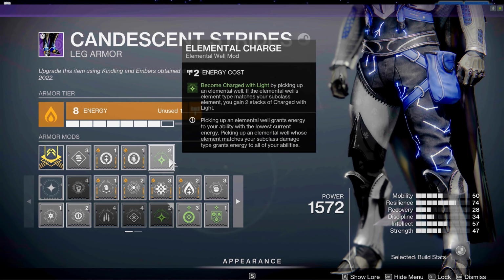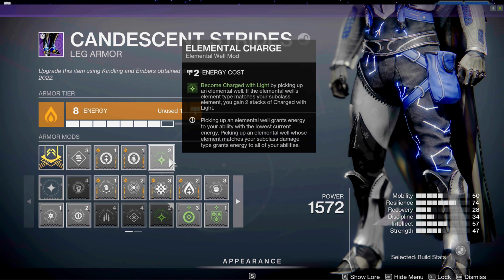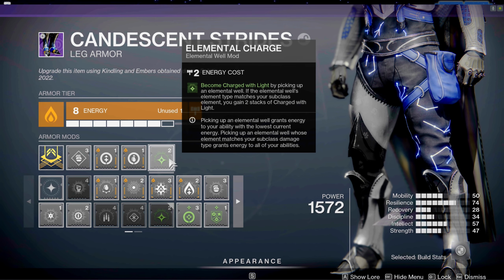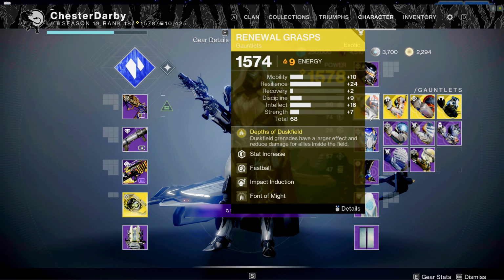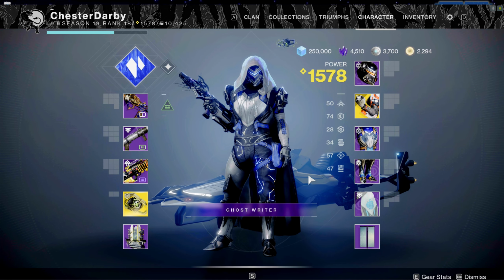And I like to run Elemental Charge. Elemental Charge is when you can become charged with light by picking up an elemental well, which again, is shards in our case. If these elemental wells match our subclass, which they will, we will gain 2 stacks of charge with light. And by becoming charged with light, these will proc Font of Might. And then with Font of Might, we get the increased weapon damage.